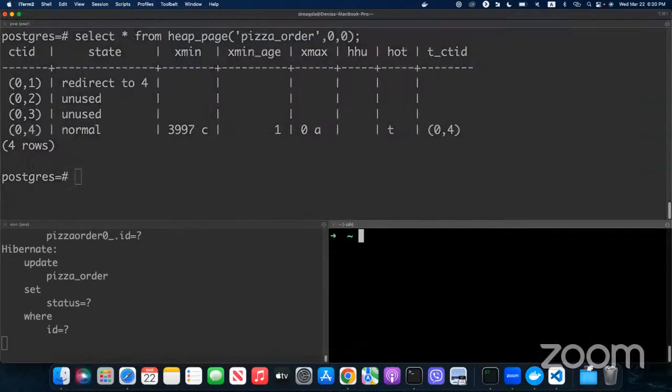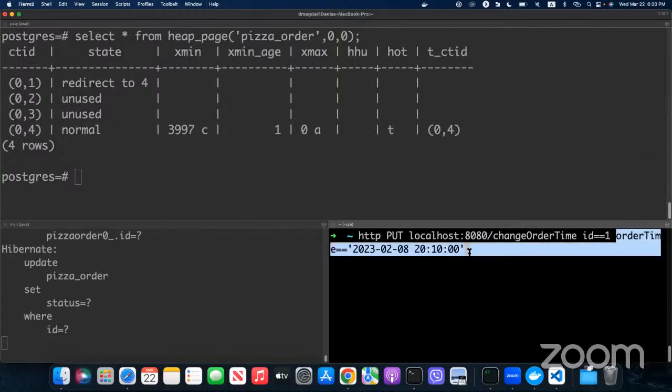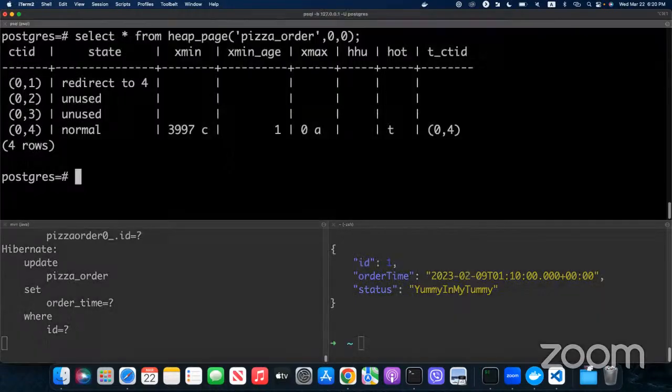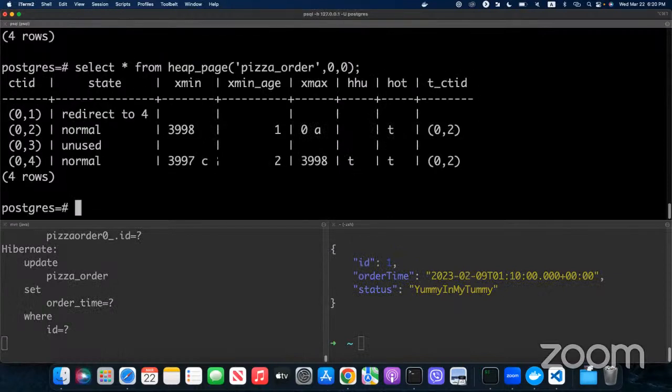So now let's say that you want to update the order time for some reason for this order. You updated it, and if you take a look here, this space was reduced. Right? So same as in Java, you have gaps in your pages, you have gaps in your memory, and you would have gaps on disk when this data is flushed to disk by Postgres. But there are free gaps, and those gaps will be used by the database. It's smart. It tracks the available space.